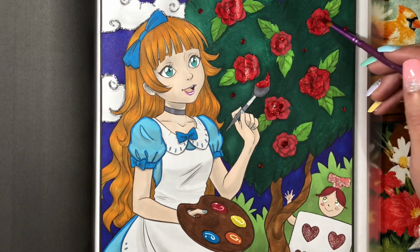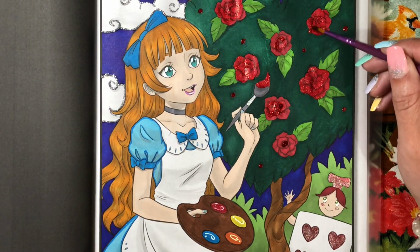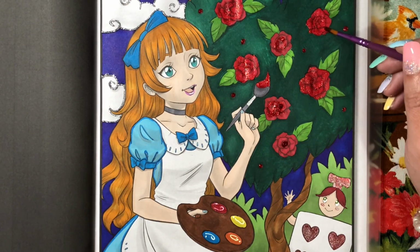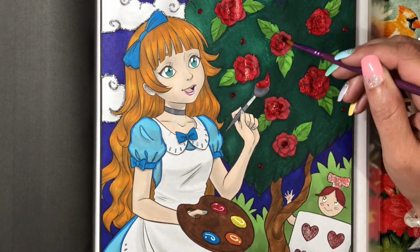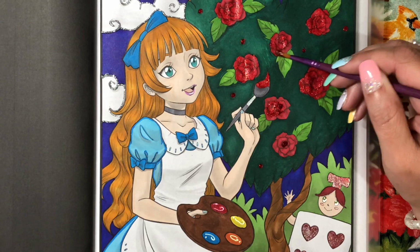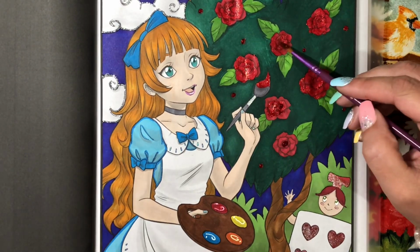You will want to wash your brush with warm soapy water if you use a brush immediately after. That way you get all of the glue off, otherwise you're going to get a really stiff, yucky brush. So I wash mine pretty good out in the sink just with some soapy, warm water.